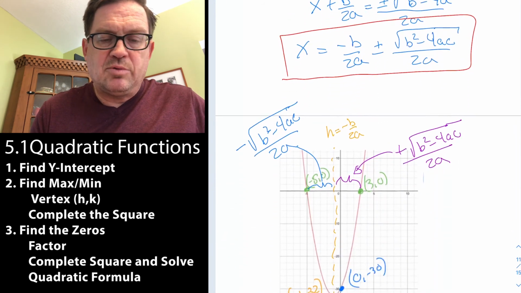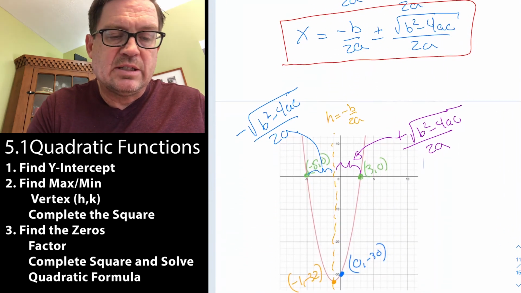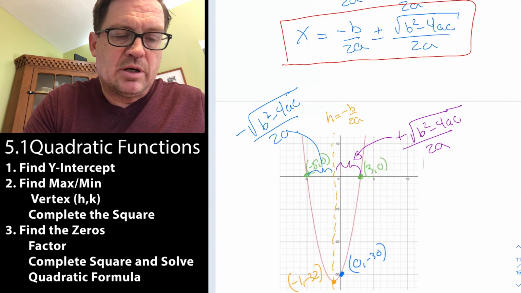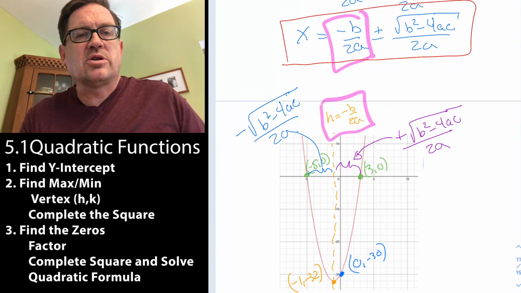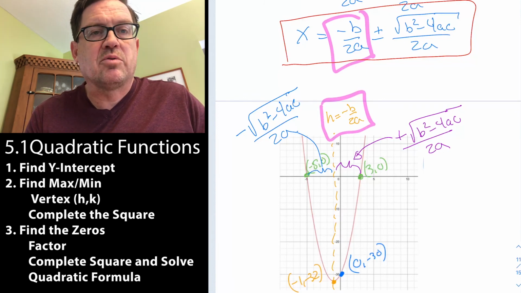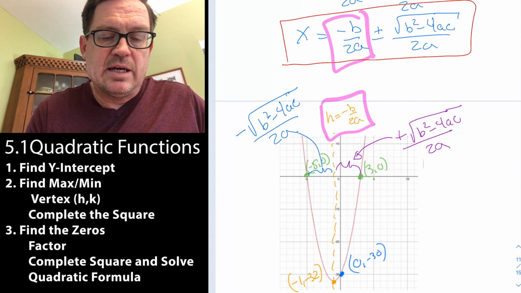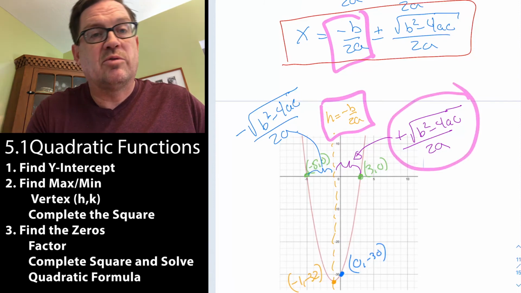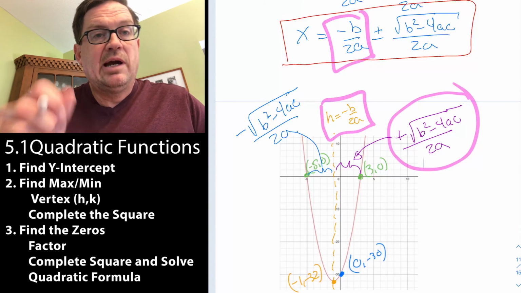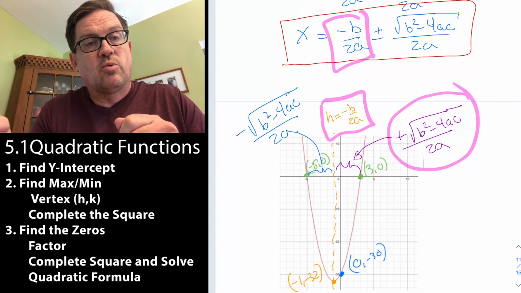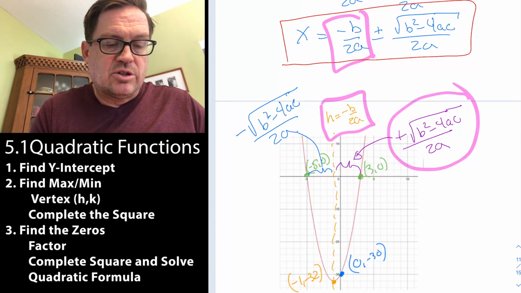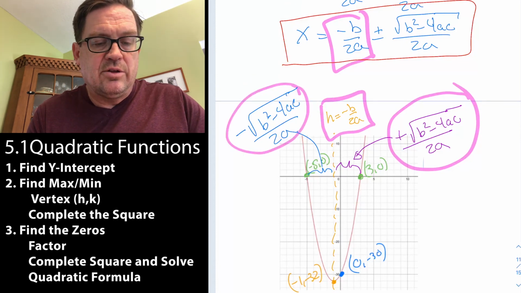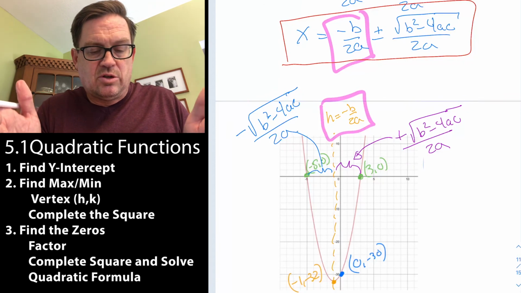And so that's beautiful. What that shows you is this first part is the center, the vertical line of symmetry of the parabola. That's where the vertex is, at minus b over 2a. Then this, we take the plus square root of b squared minus 4ac all over 2a, and that shows you how far to the right you go for one zero. If, on the other hand, you take the negative square root, that shows you how far to the left you go to get the other zero, and so there's a nice symmetry between the two.